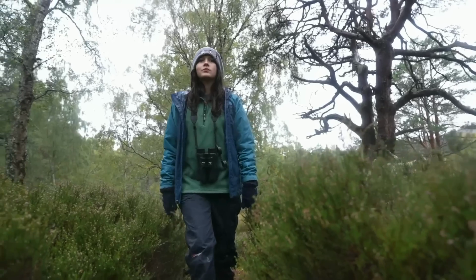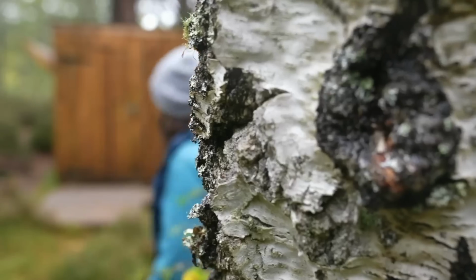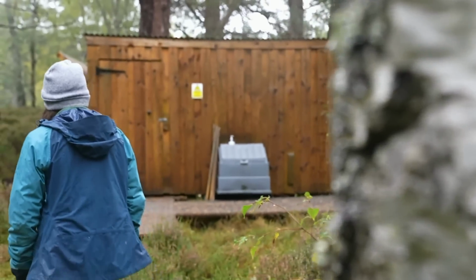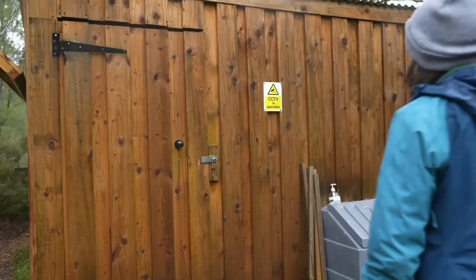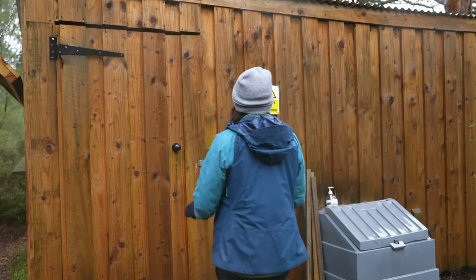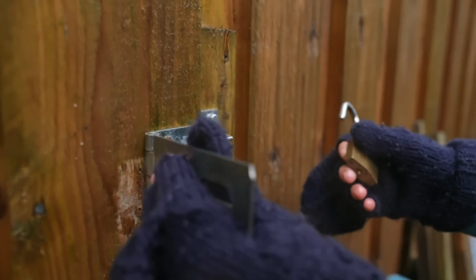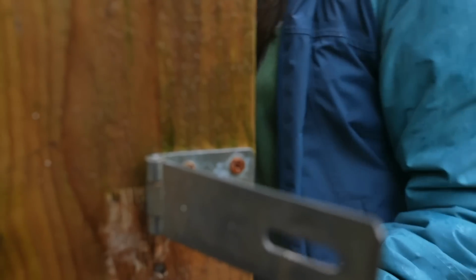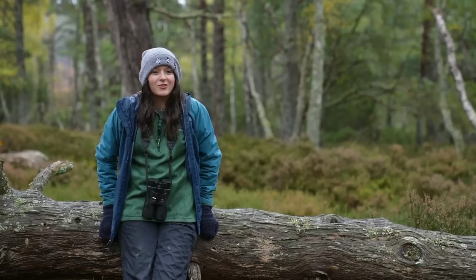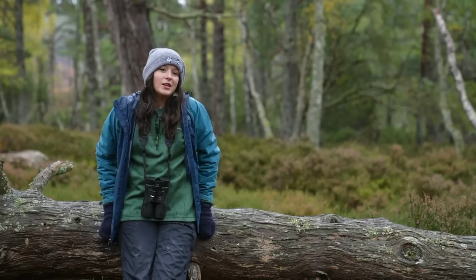I first got into nature at quite a young age. I was very privileged in the fact that I live in a little village with a lot of woods and fields and landscape around me, so every day as a kid I'd just be outside all the time. Even when I started high school, I was still there just playing around in the woods, crawling on the floor looking for insects, and I think that connection has really helped me get through some tough times. It's just such an escape and somewhere I can be free to be myself.